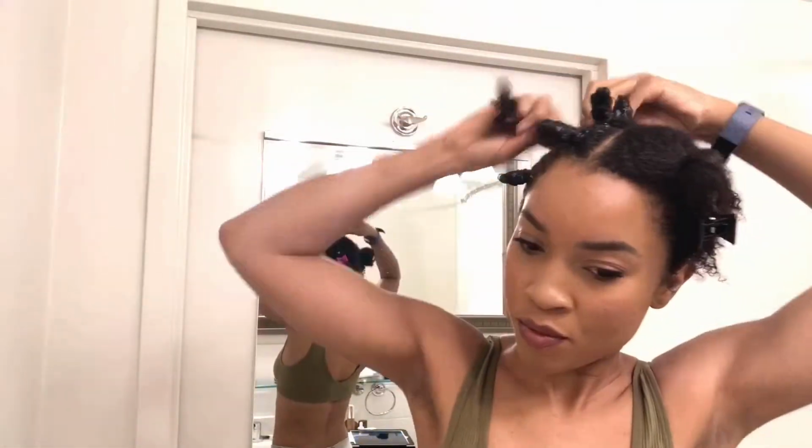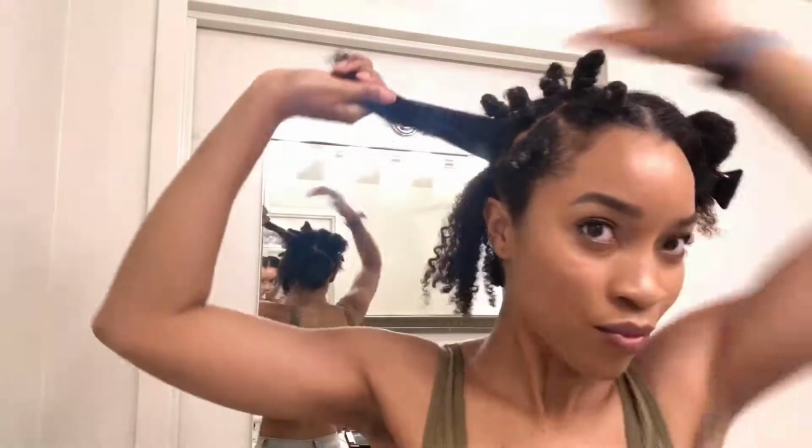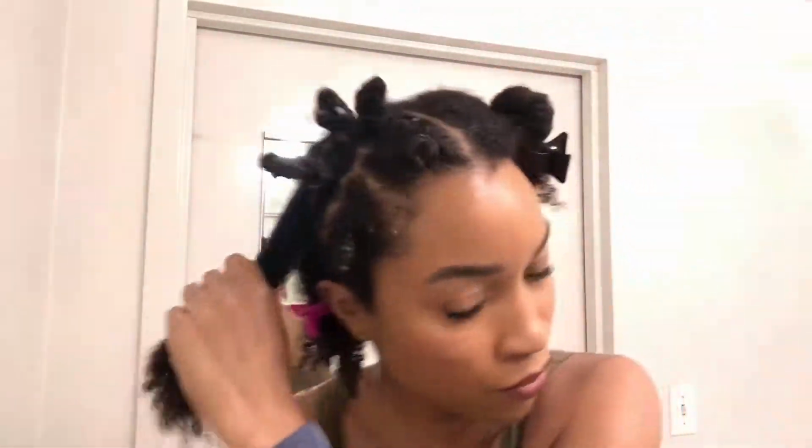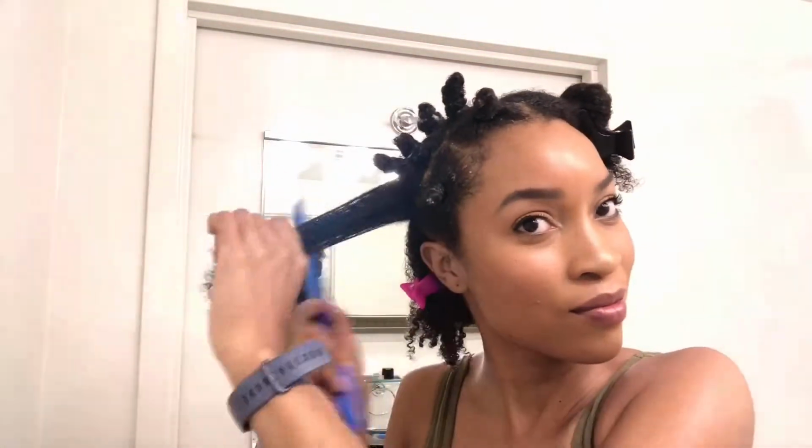I also want to drop some tips because I am a Bantu knotologist. So let's say you want your hair to be bigger, even bigger than it is when you do your Bantu knots on natural hair, freshly washed hair. Try blow drying it first and then doing the same process. You'll get a bigger, more fluffier look.